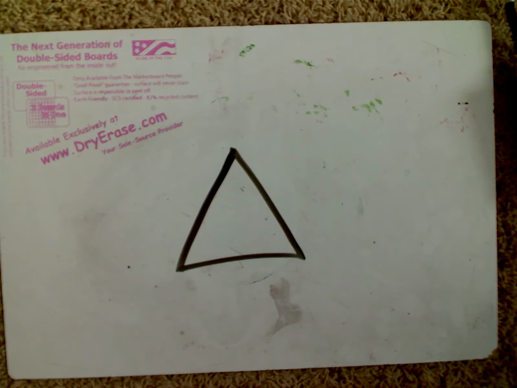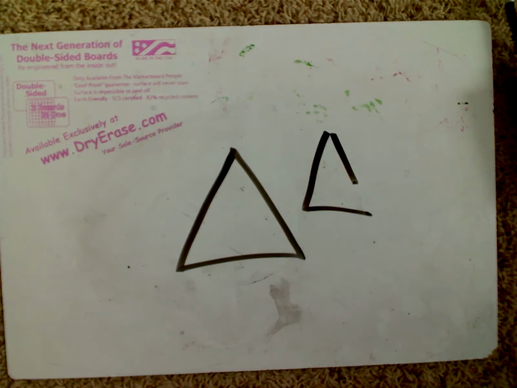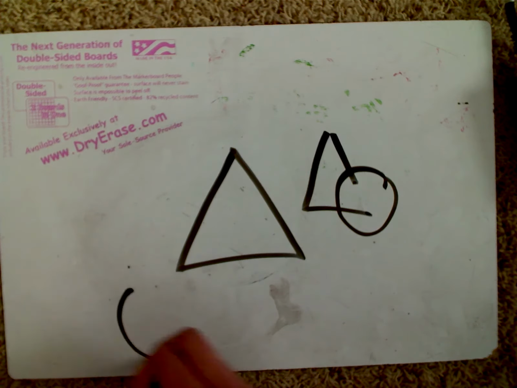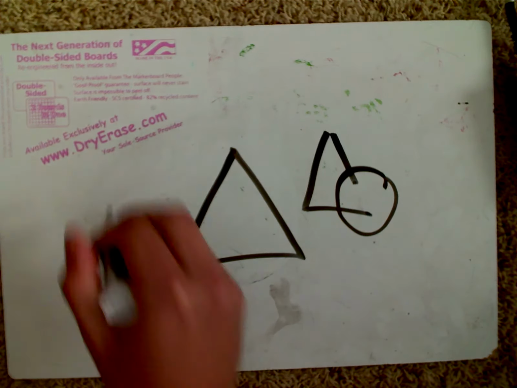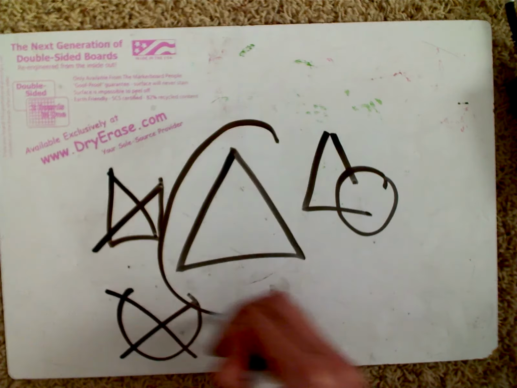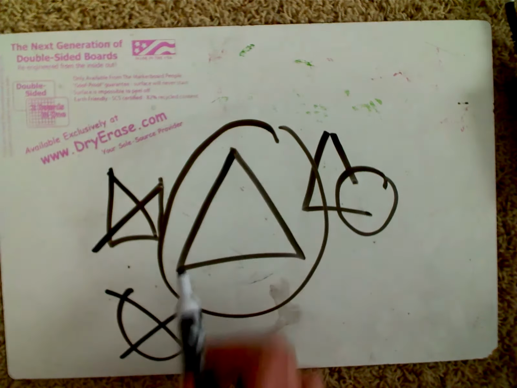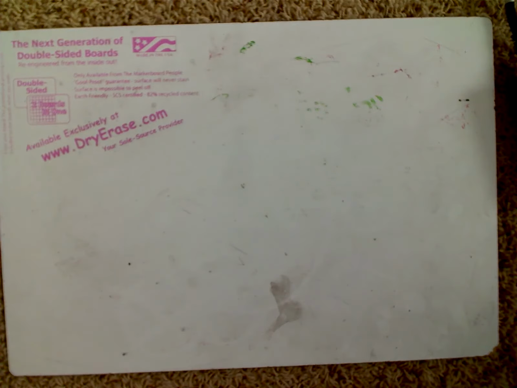What do I mean by closed? Well, let's see. Is that closed? No. There's a big opening there. What about this? Is that closed? No. What about this? Is that a closed shape? Nope. But this triangle in the middle, that is closed because there are no openings and all of the lines connect. Very good.